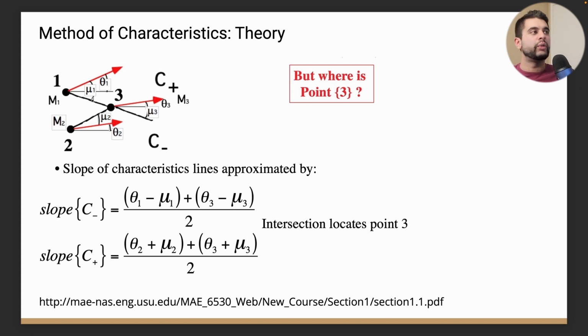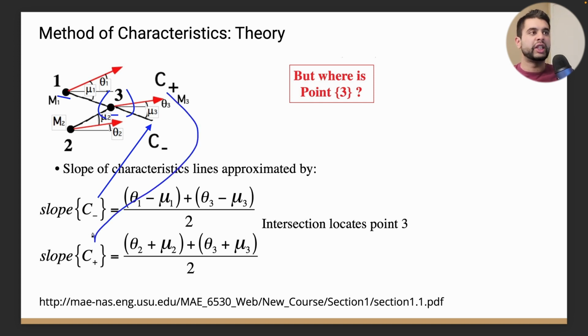So moving on from that, you need to actually determine this point, right? So you need to actually get the slope because you need to find the xy value. For that, it'll be given by theta 1 minus nu 1, which is of C minus, which is this line here, plus theta 3 minus nu 3, over 2. You're essentially taking the average of point 1 and point 3 to get the slope of this line, because if you think about it logically, the line intersects both these points, so you need to average it out, right?